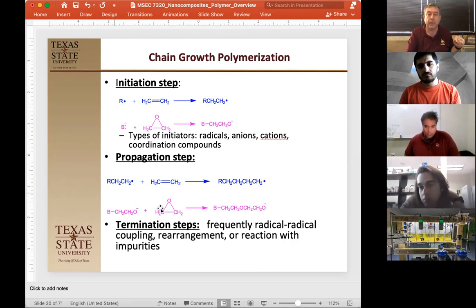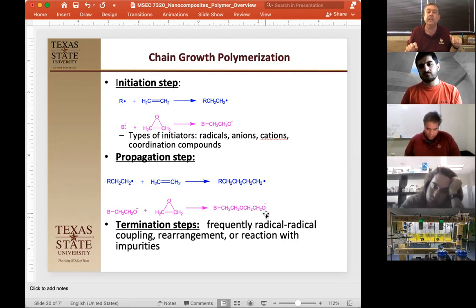In the case of the polyethylene oxide here, it keeps growing and growing and growing. And again, we have this oxygen anion at the end of the chain. If your impurity cannot react with an oxygen anion, it does not affect the polymerization. So the purity does not have to be there if it's not reacted to the system.